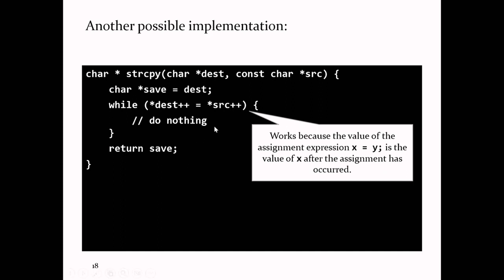So am I saying you should write code like this? No, I'm not saying you should write code like this. Am I saying you might see code like this? Yes, you may see code like this. It's important that you understand exactly what the language is doing, so that you can actually understand code that happens to be written like this.